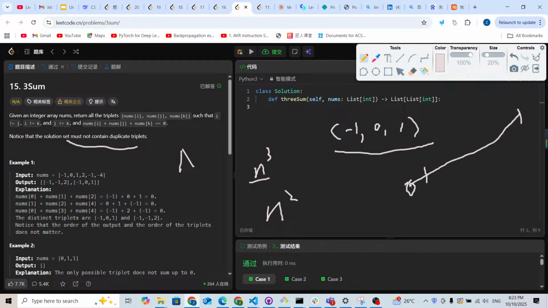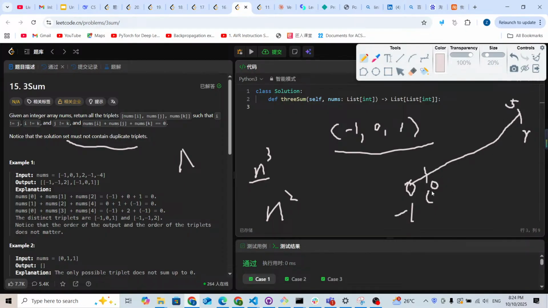For example, if this number is -1 and we take it out, and this array is sorted, then we can use the two pointers from the left-hand side to the right side. Maybe the left side at this point is a 0, and at the right side maybe this is 5.